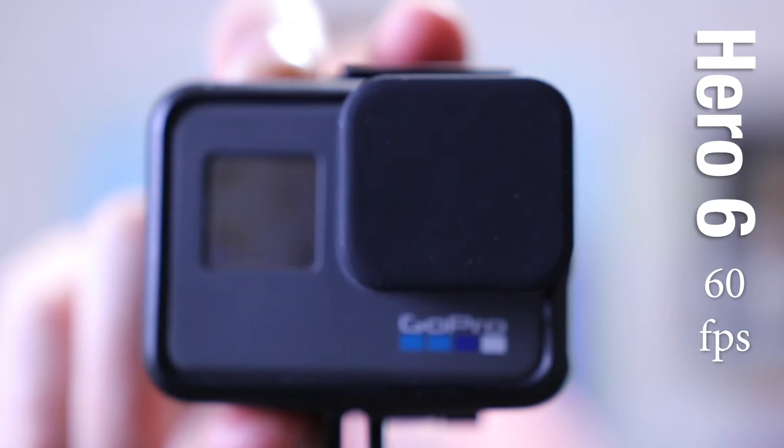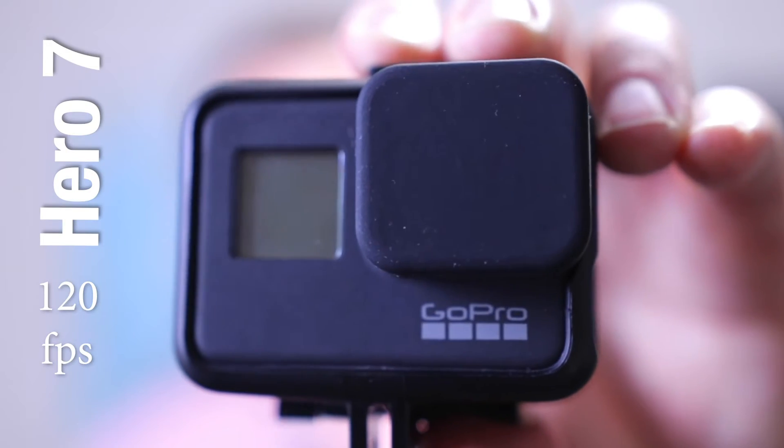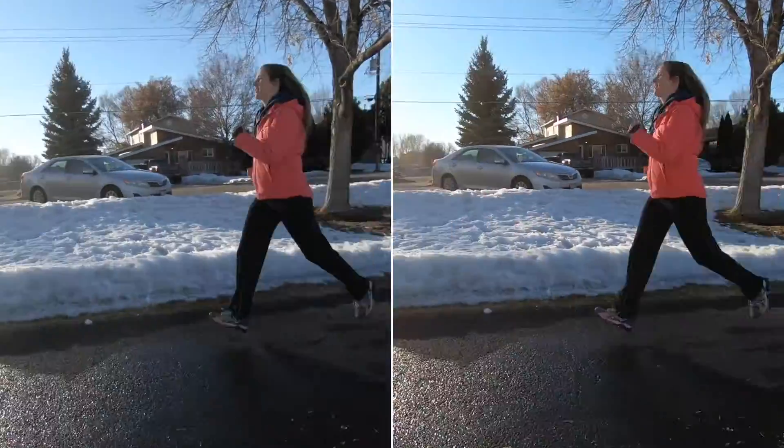You've basically literally turned 60 frames a second into 120 frames per second, and the results are fantastic. Optical Flow does a great job of letting me slow that down — it looks like it was filmed at 120 frames. But I did want to do a comparison against actual 120 footage. I've got a couple of GoPros that both film at 120 frames per second. I'm going to film at 60 frames on one and 120 on the other, giving me a good way to test 60 frames with Premiere Pro's Optical Flow compared against an actual 120 frames with basically the same camera.